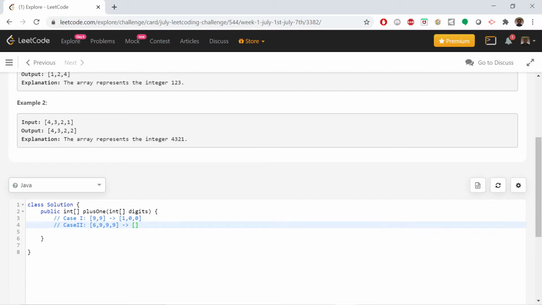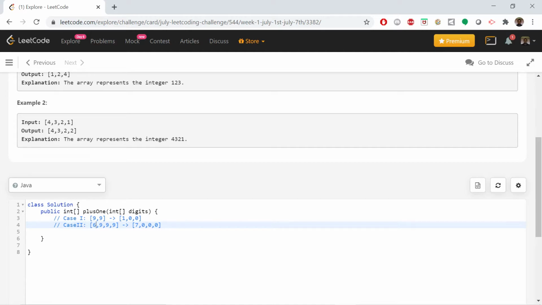And the answer is no. So we need to make sure that we only create that extra slot if the array is all 9s, because as you can see, we actually want to return 7,000. So in case 2 here, we'd still make each of the 9s a 0, but rather than the first element being a 1, we would actually add 1 to our previous element here.